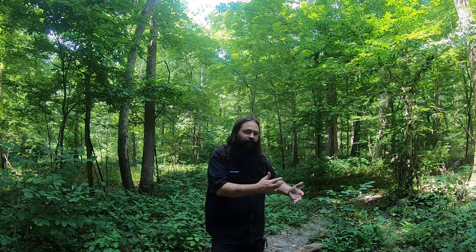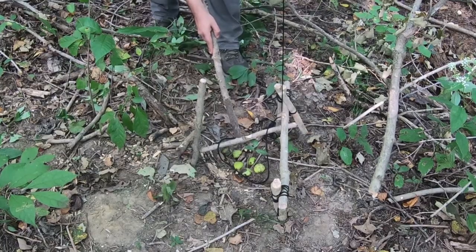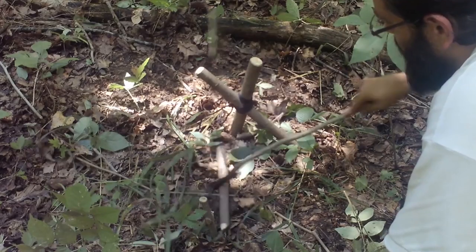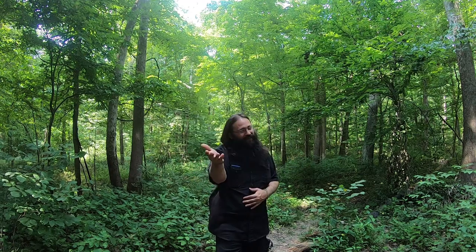The problem is that in survival, there are a lot of people that don't have the first idea of what to do to create a trap. I've done several different videos showing different traps, whether it be spring traps with triggers or deadfalls such as the figure four. So today I'm going to show you a simple method of making a basket trap with a trigger release that is faster and easier than the figure four.